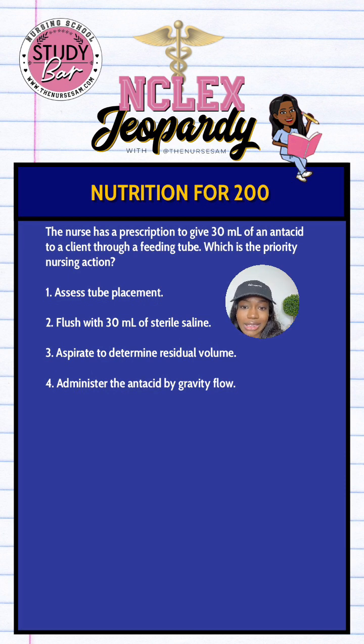All right, now let's look and see what you guys are saying. I'm seeing a few different answers, some ones, some twos, some threes. Let's look and see what that correct answer is. You guys ready? Or do you still need a couple seconds to answer? Get all your answers in. All right, let's look and see what that answer is. Ready? We're looking for the priority nursing action.